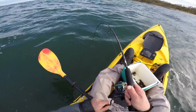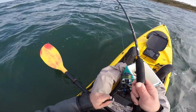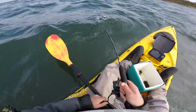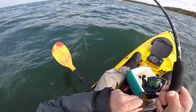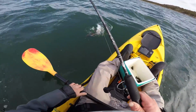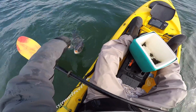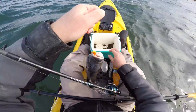This is a nice thing about making a little move, get on a little different fish maybe. Wow. Big one of the day. Yeah, maybe second biggest one.